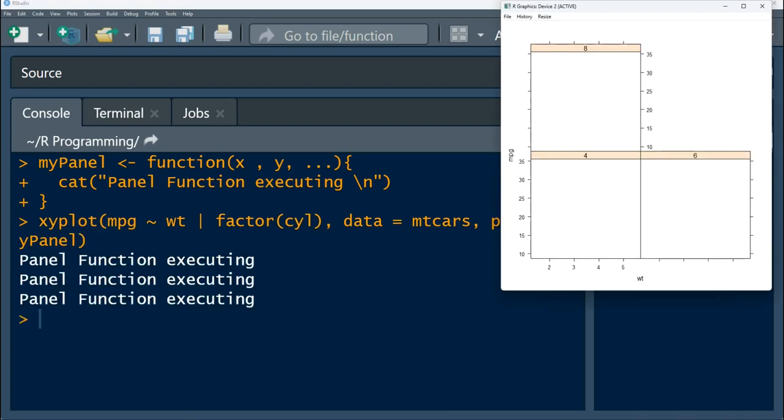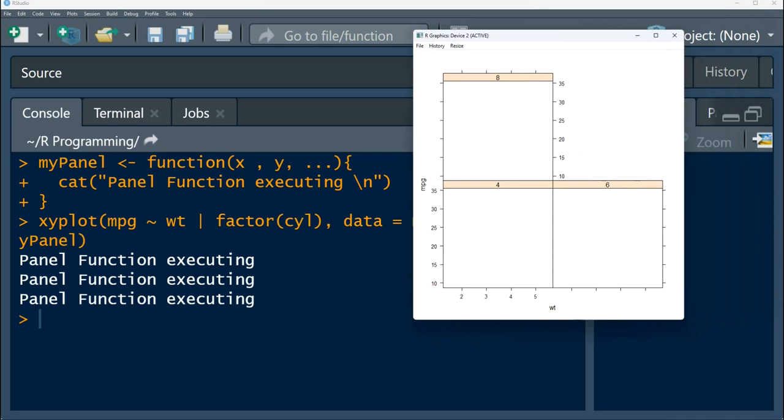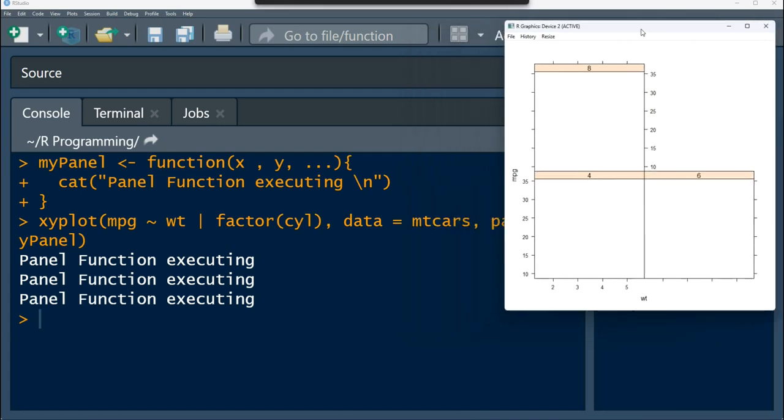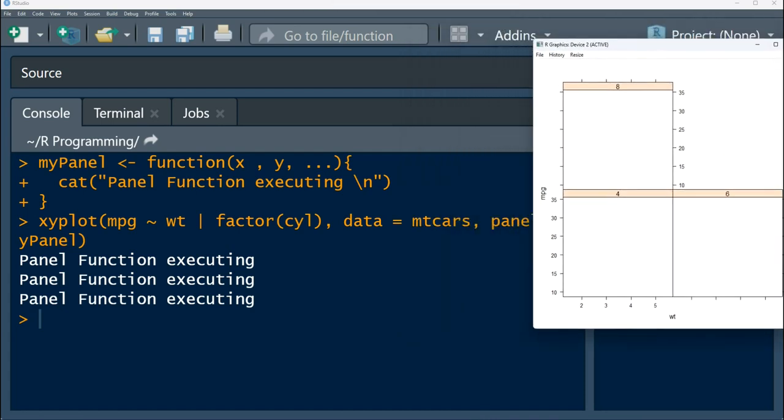So if we run this, what you are seeing here is that nothing has been plotted, but we are seeing "panel function executing" three times. That is because we have replaced the default panel function with our own function, this one, my panel.